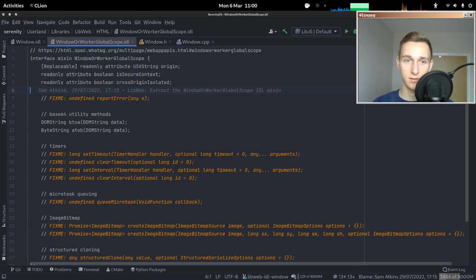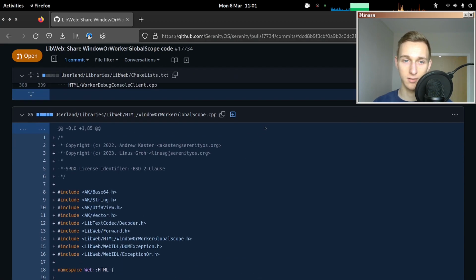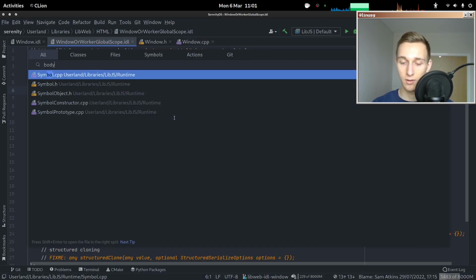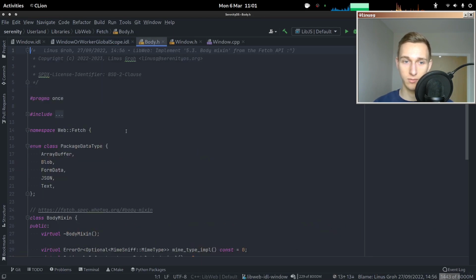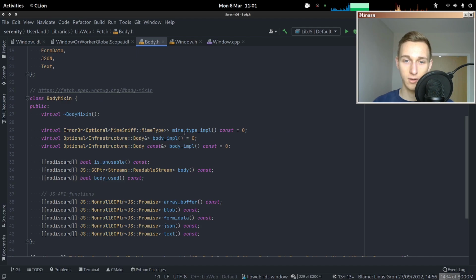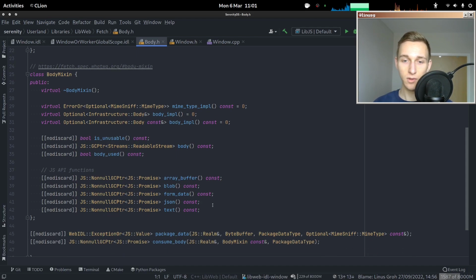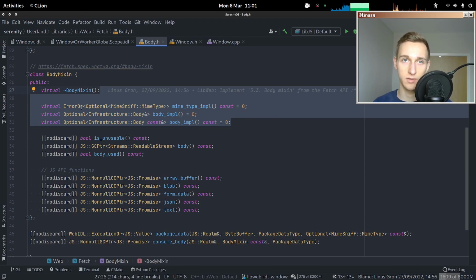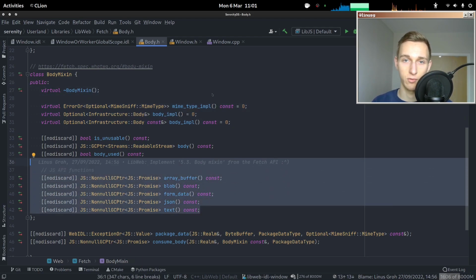So these IDL mixins don't generate their own interface, right? They are interface mixins, so they sort of merge with other interfaces and then they disappear into the void. So whenever you see one of these, we don't necessarily have a CPP or header file for them, but in some cases it makes sense to share the implementation. I already did this for fetch, so we have the body.h, yeah, this one. This is the body mixin from the fetch spec, which is shared between request and response. So they have a bunch of methods in common. And so what I did there was just have a few virtual methods for the specific bits that need to know whether it's a request or response. And then everything else can just rely on these.